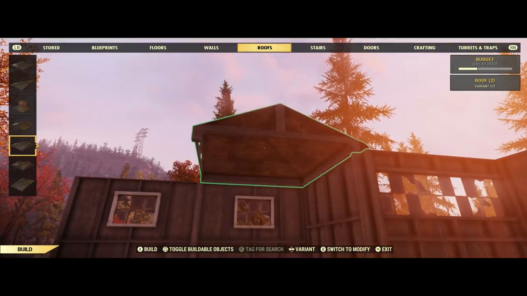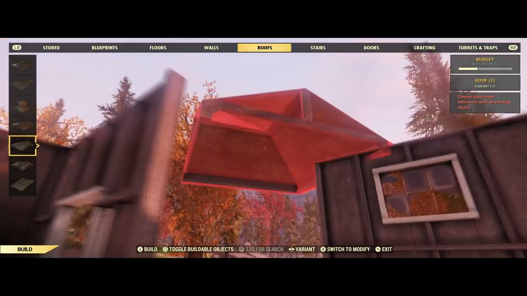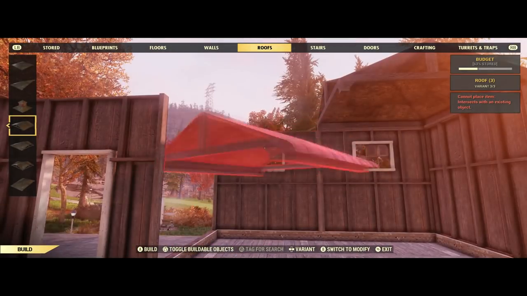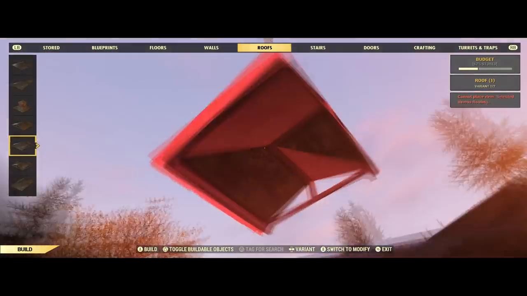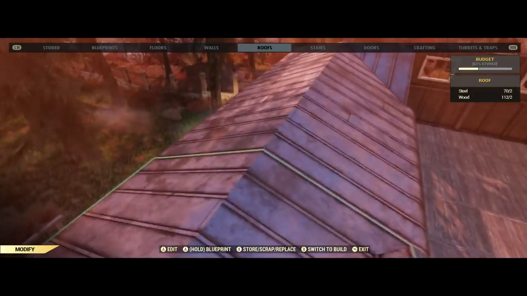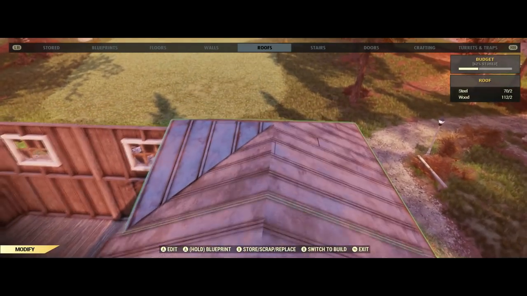So get out this roof piece. It's kind of like this slanted corner piece. And then we're gonna get out just like a regular, let me show you. This one. And then we're gonna get out the same corner piece that we just used and snap it on this side. So it should look like this up here. Corner piece, regular middle piece, and then corner piece again.